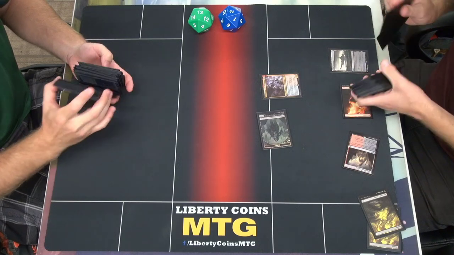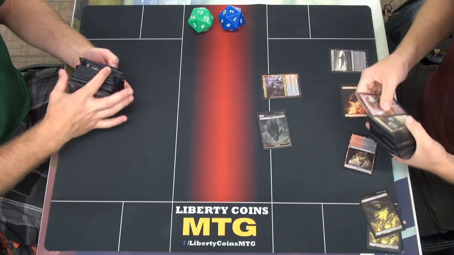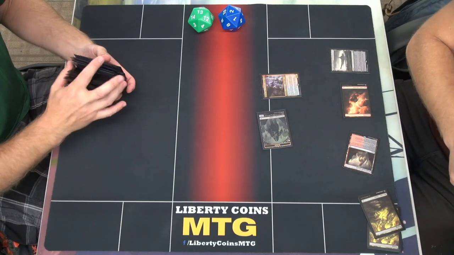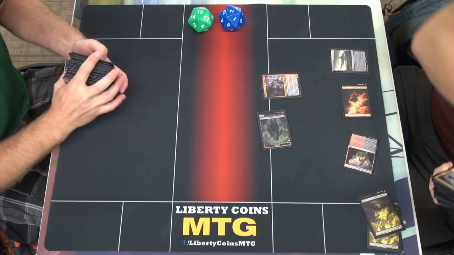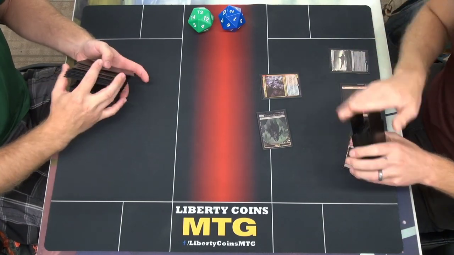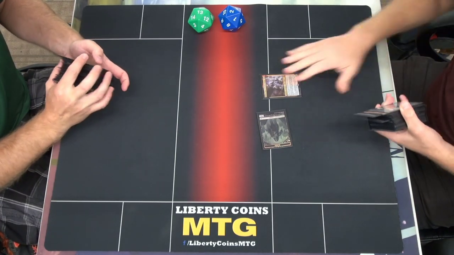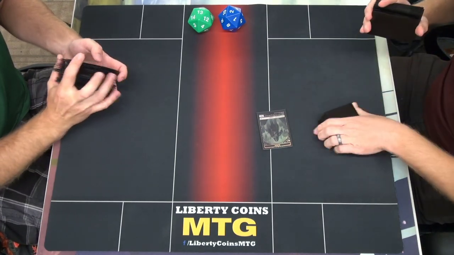On the board real quick. Yeah, I wanted to read the Kalitas because I wasn't sure if it was any creature or only opponent. Opponent only. Yeah, because then that would sacrifice the Crocs. That would shut me down. Right. Yeah. It's a non-token creature your opponent controls. Yeah. Okay. So I think I can get rid of.